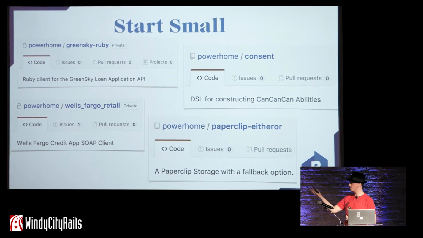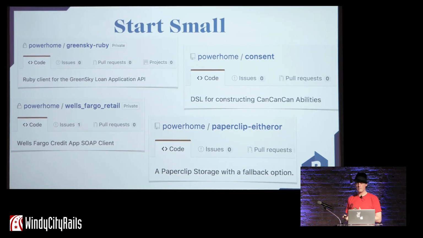So we extracted those, and actually those we made open source. This is another great way to find open source value that you can release. If your company is interested in releasing open source, as we are, this is a good way to do it. So that's a start, right? You can find lots of small things to pull out.